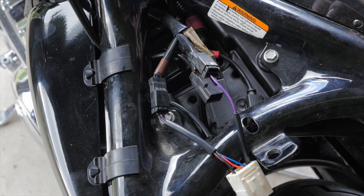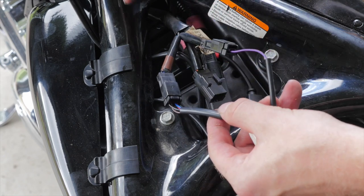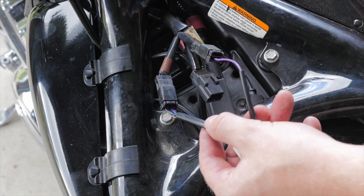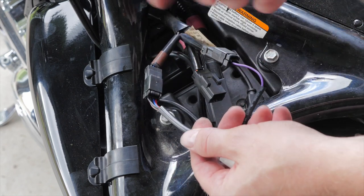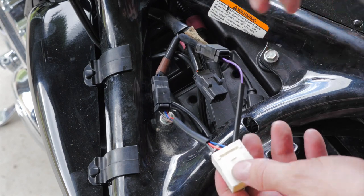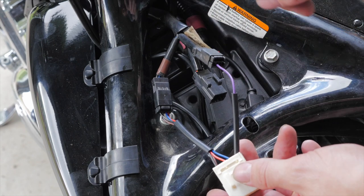So after having a look at the wiring, it's actually a pretty simple setup. As you can see, there are two plugs. Both of these plugs have four wires going into them for the factory 3-in-1 indicators, which the previous owner removed. The LED number plate bracket only requires the use of one of these plugs for the running lights, stop light, and the ground, whilst it also utilizes each indicator wire from both of the plugs, being the purple wire on the right and the brown wire on the left.